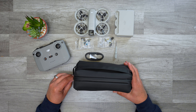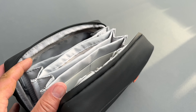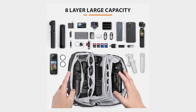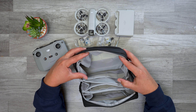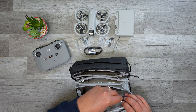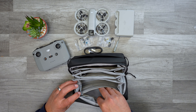But otherwise this thing is awesome. Let me show you what it looks like on the inside when you open it up and fan it out. Look at all the different compartments in here — there are like seven or eight different places to store items. You've got two large pouches on each end, on the back side and the front side. Each of those pouches also has a zippered pouch inside. This one has a zippered pouch that goes all the way to the bottom so you can store a lot of different things in there.